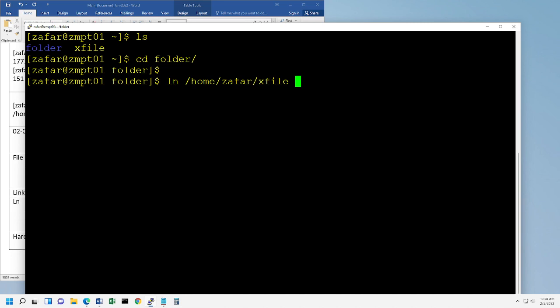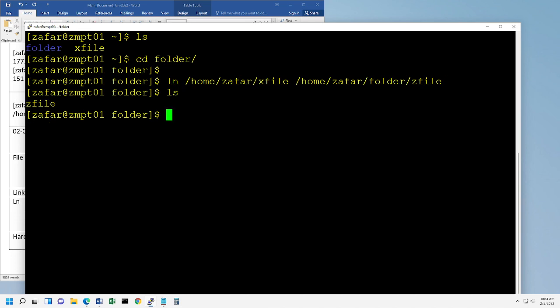If I'm in the same location, you just give the name z file. /home/Zafar/folder z file. Okay, it worked now. If I do ls here, I have a file name z file.